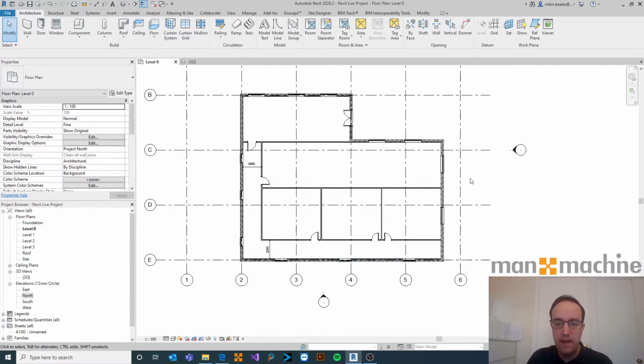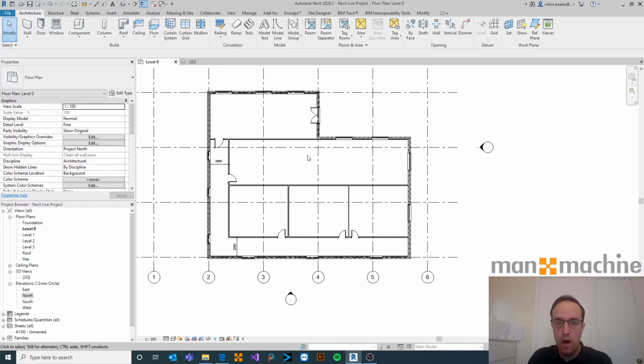So what we have here is a simple ground floor design. The last thing I'm going to do is go and place a couple of extra things on there, and then I'm going to split it up and copy it along the rest of the building. So I'm going to first place a set of stairs. On my ribbon, come up to circulation and go to stairs.